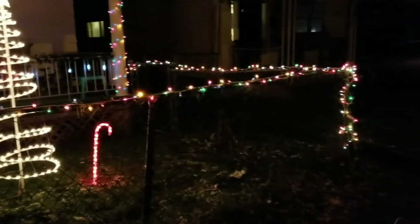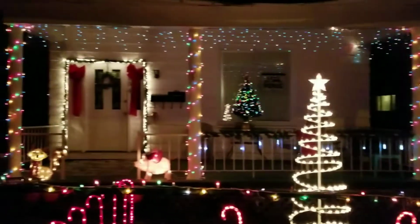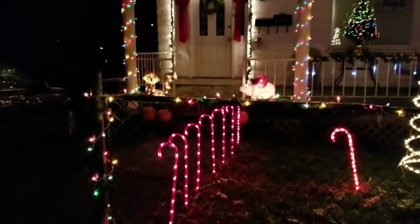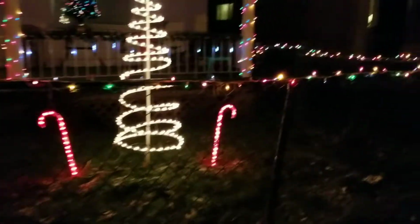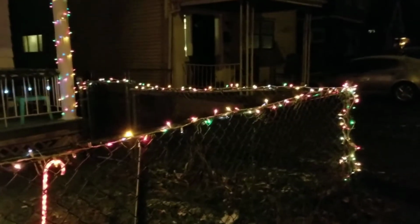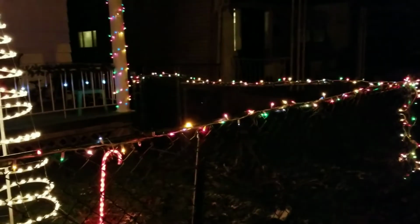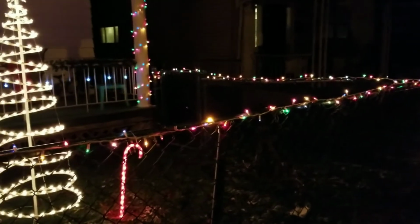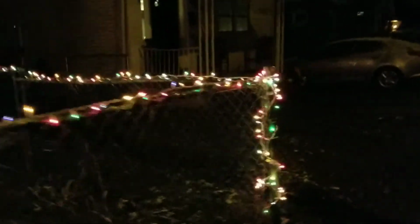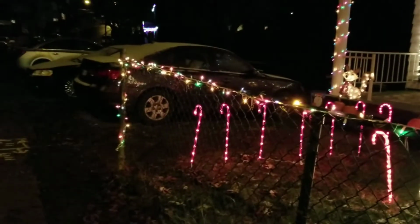And the lights that I have along the fence here, they used to be up on the poles on the porch before. We got 3 new strands for the poles, and I put these strands on the fence because they quit working. Like, 2 of them only half worked and 1 quit working altogether. So I used my old skills with a flashlight and checked the bulbs, and I was able to make 2 strands work in full again. So I put those up along the fence.